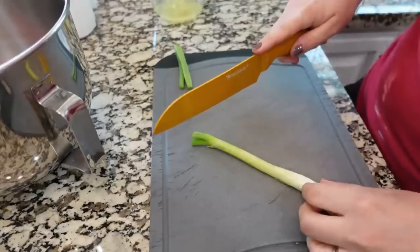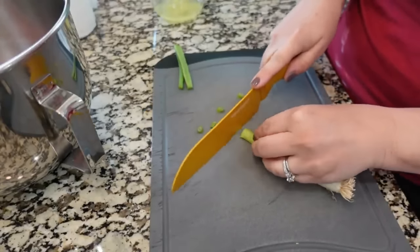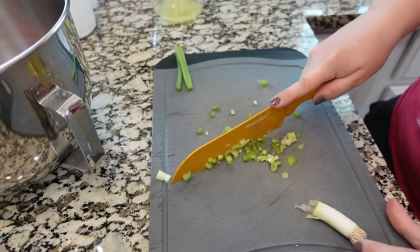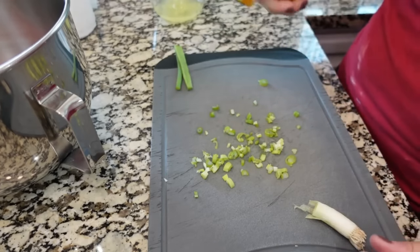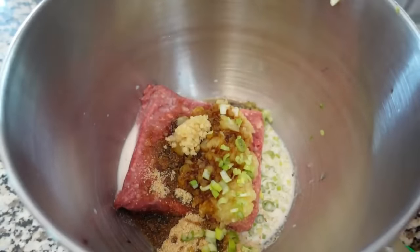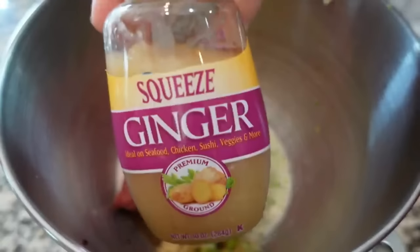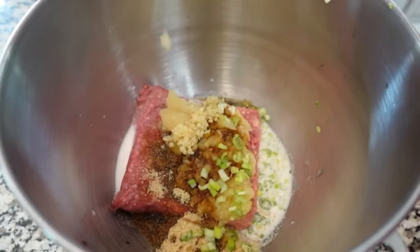I'm going to slice up a little bit of green onion — we need about two tablespoons. We're easing into green onions with my husband, so probably about one tablespoon here. We need about two garlic cloves — I'm just going to use the minced garlic from the jar. The recipe also calls for fresh ginger, but I always have the squeeze ginger in the fridge, so I'm doing about a teaspoon — maybe closer to a tablespoon since we really like ginger.